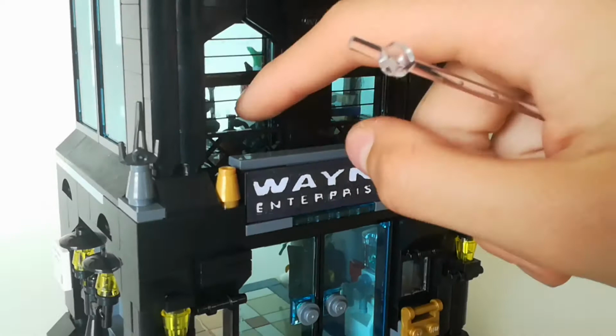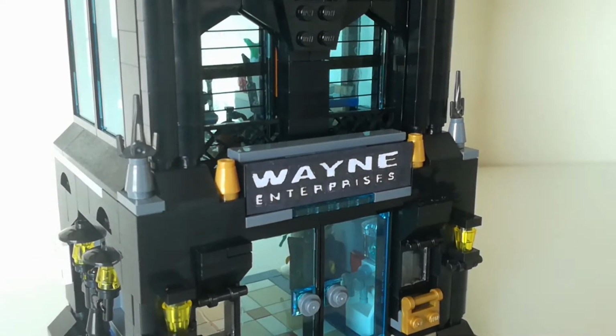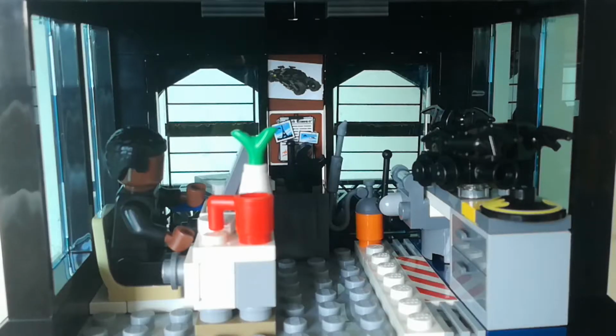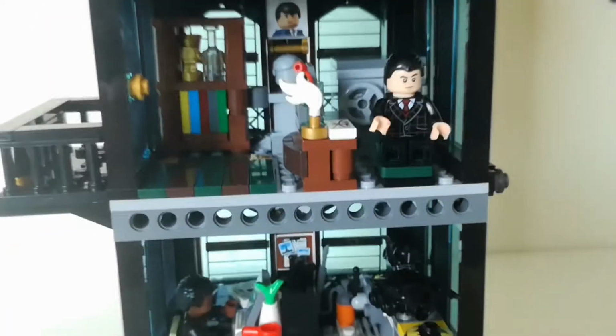And there's also some grilled fence pieces to give awning to the window. Now let's move on to this third floor.